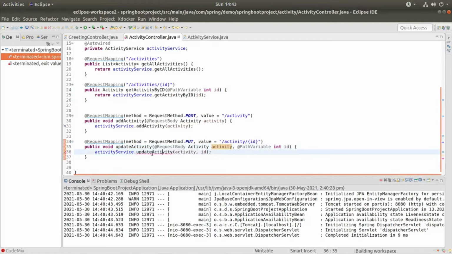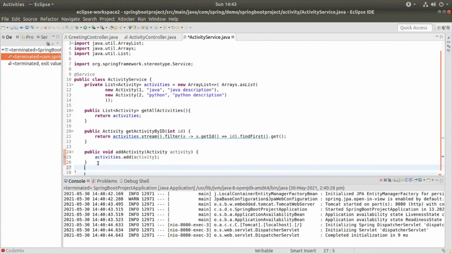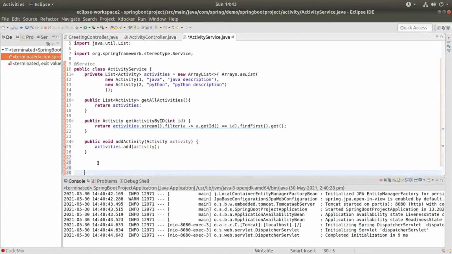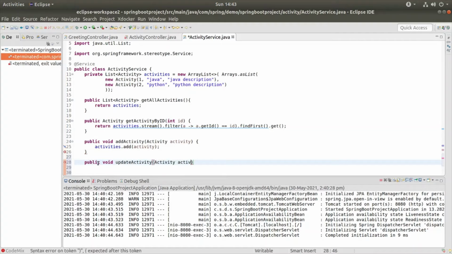Fine, let's create this method in our service. This method also is not going to return anything, and it is going to have arguments, activity and the id.